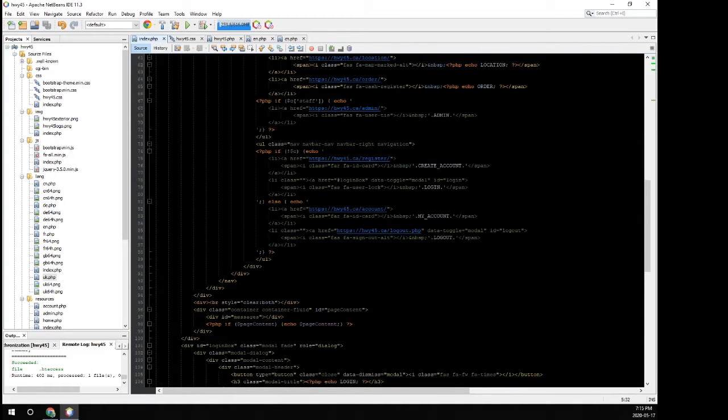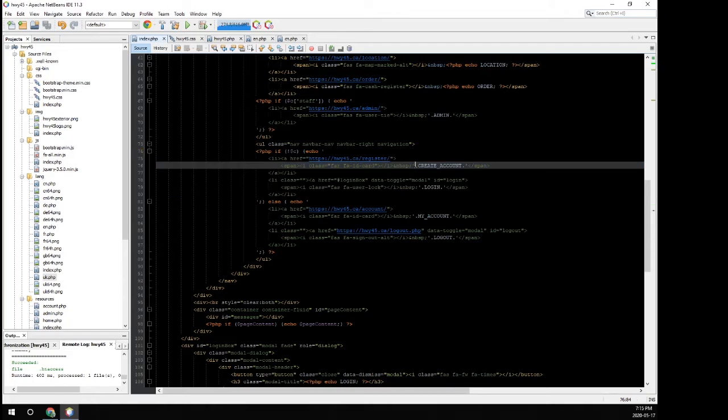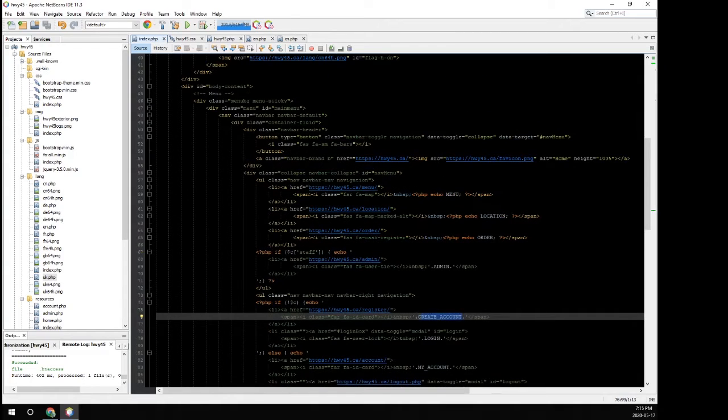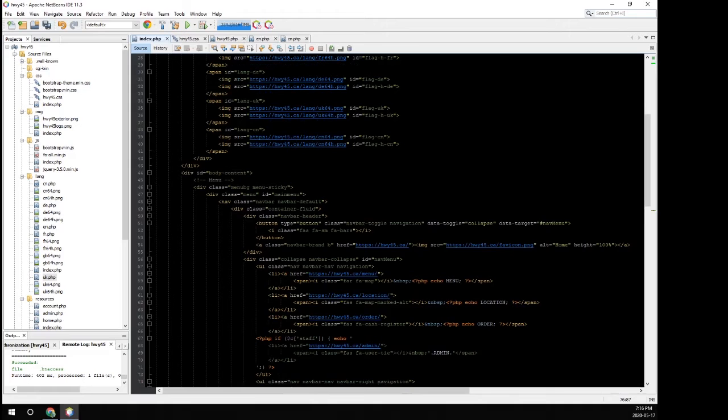Now, if you noticed, I might have done something a little bit different here. Because this was already PHP code that echoed text, instead of creating new PHP code and echo, all I did was break into that using single quotes and dots and adding our constant in. So that's why those ones look different. Same with the admin there. Okay, and I'm hoping I didn't miss anything.